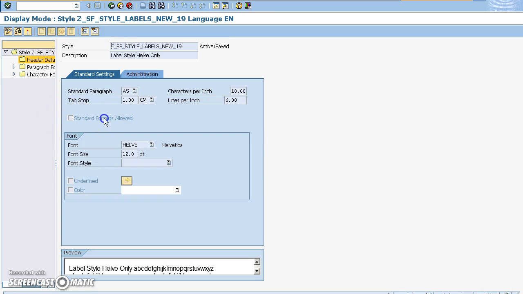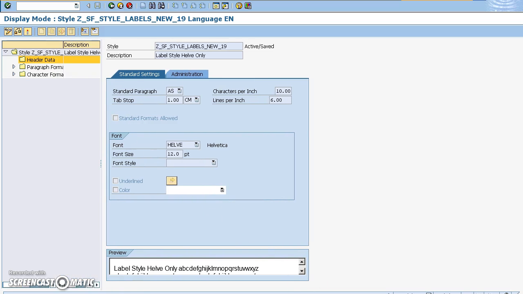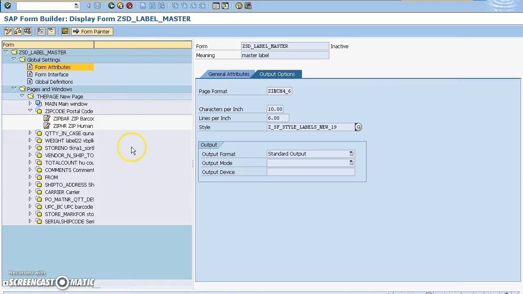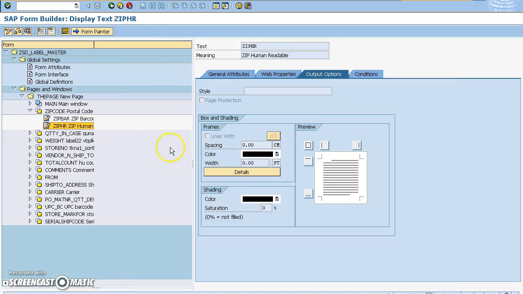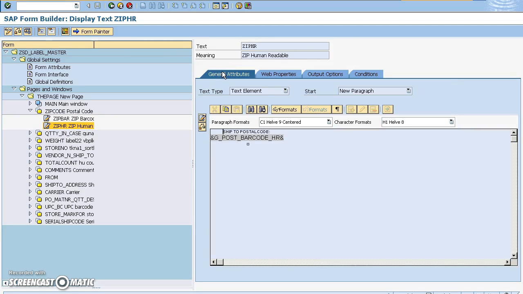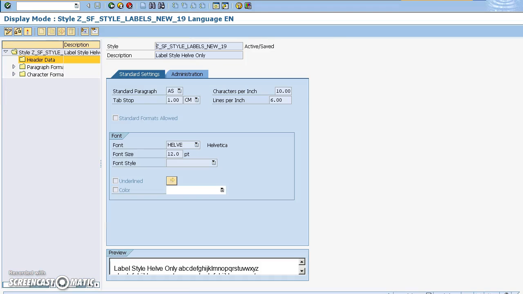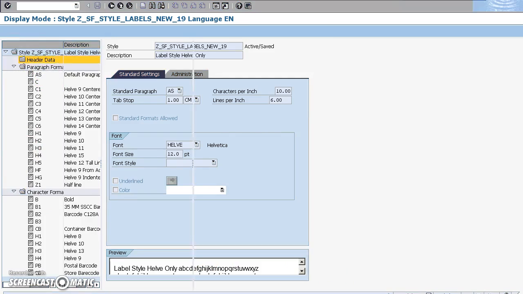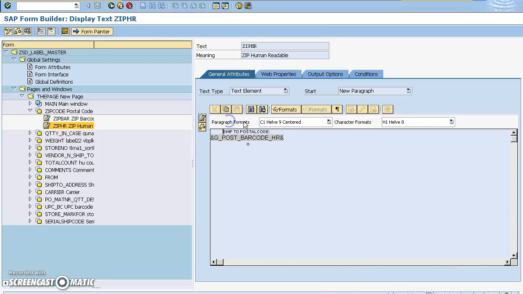since we opened a new window anyway, let's actually go back to the previous window so that I can show you. Alright, what's going on back here. Back to the text field where we had these things. All right, so there's two things. One is paragraph formats and one is character formats. Back here, paragraph formats and character formats.